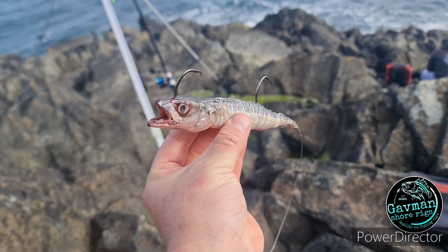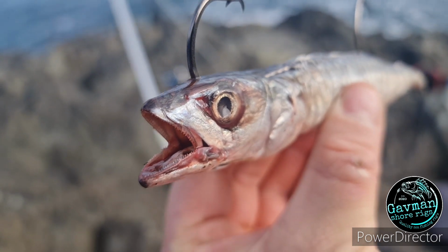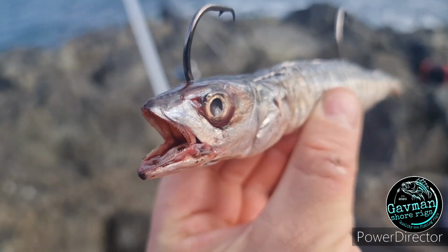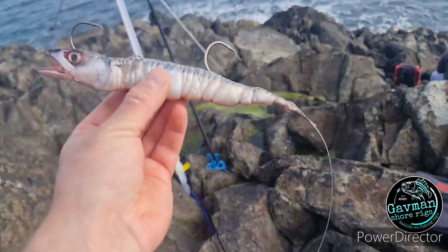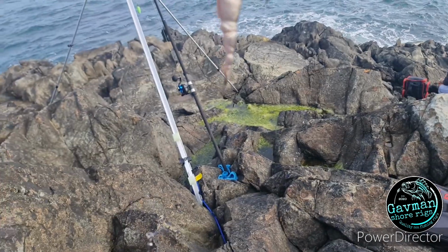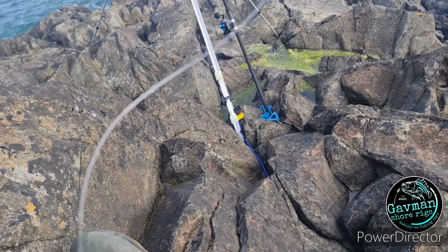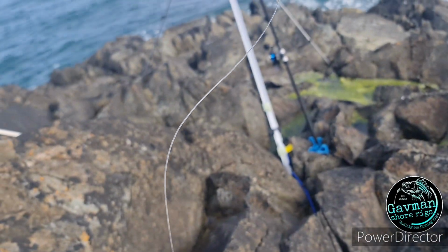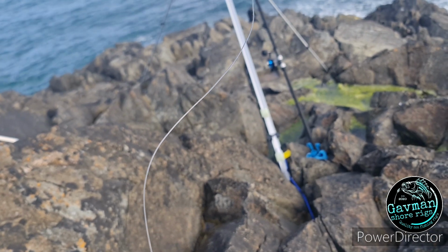So there he is. Go catch me a big tope, Mr. Mackey. And yeah, so that's just a pulley panel. Straightforward panel. And then I think, what's the snood line on there? 100-pound snood, 100-pound rig body.